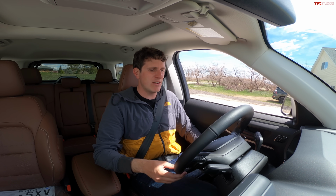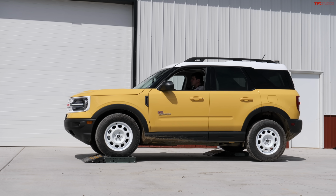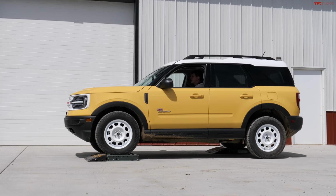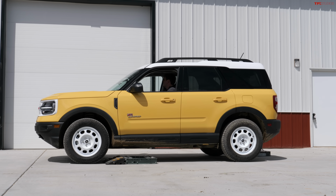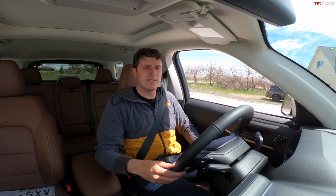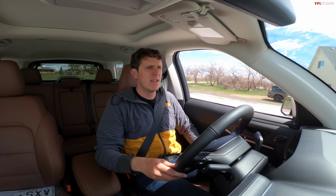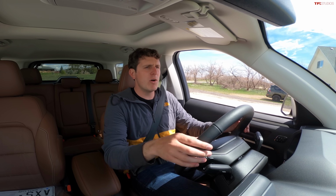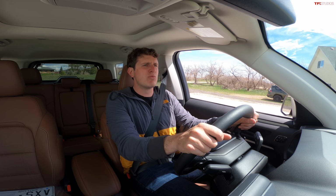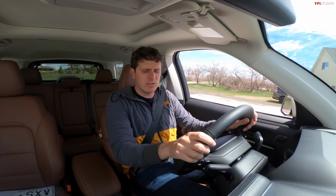So once again, starting out in normal mode, as we do with all of our slip tests. We're nice and settled, into drive. Onto the accelerator, just a tiny bit of slipping before that traction control engaged, and we got unstuck. But I want to try a different setting actually, because this Bronco Sport has a number of GOAT modes, and it also has a really trick twin clutch rear differential setup, which can distribute wheel speed left and right.